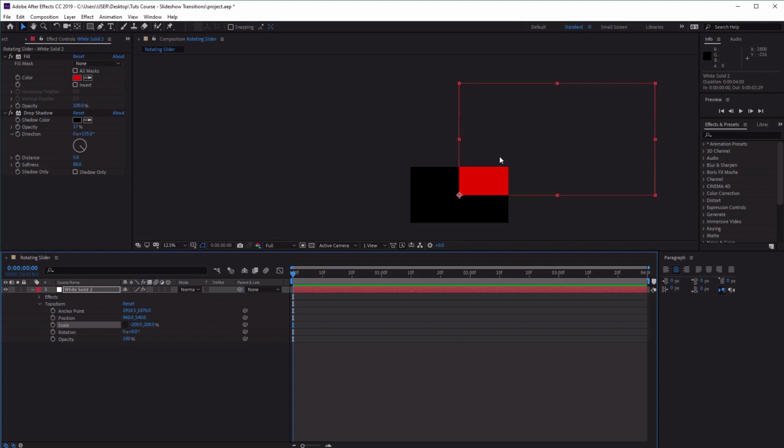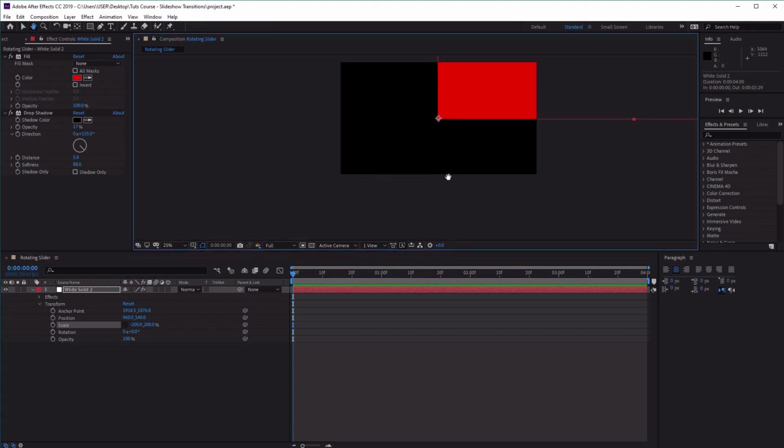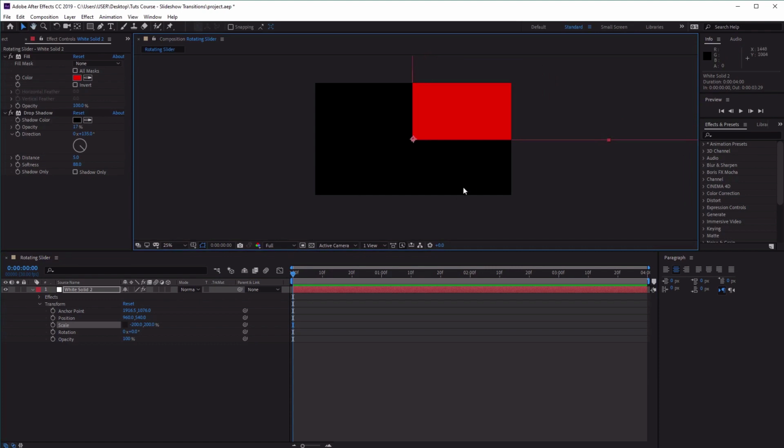Now let's change the position of our solid so the corner of our solid and the corner of our viewer over here line up. Let's zoom in here a little bit. In order to line these up, we need to change the actual position of our solid.